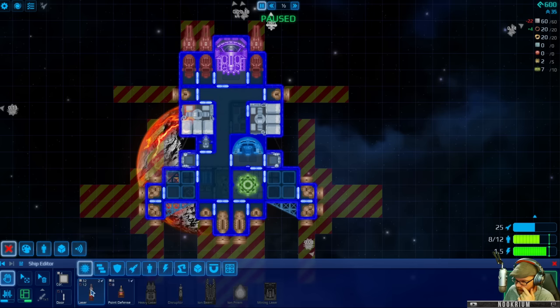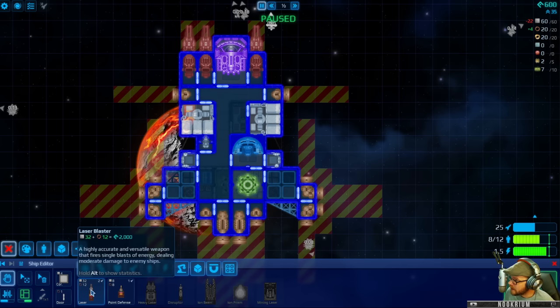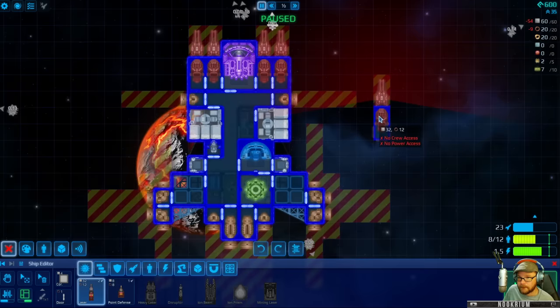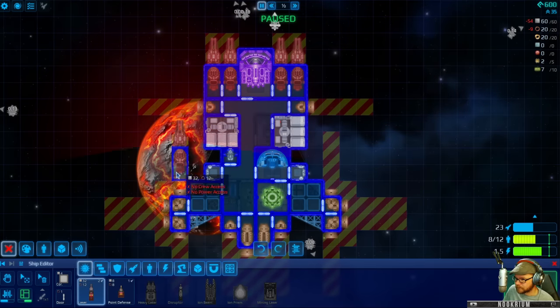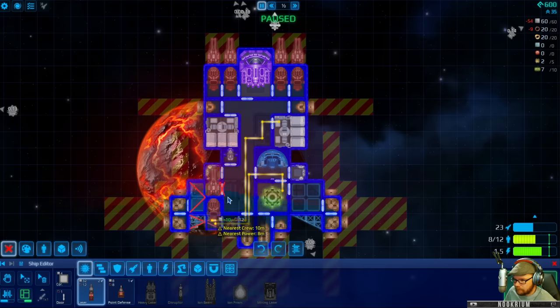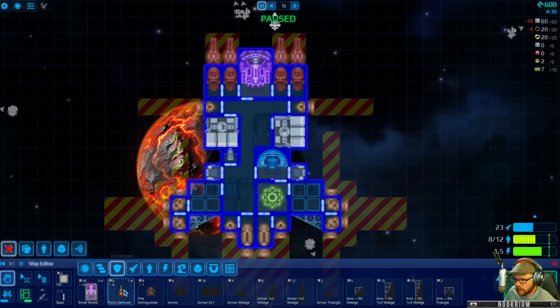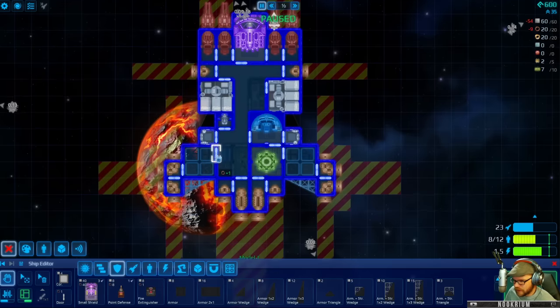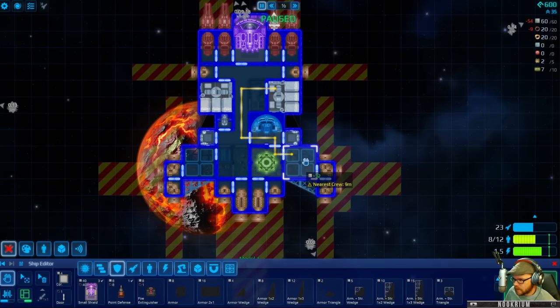I can throw in another laser for 2,000. Don't have that. Oh, or for bits, for stuff. Which actually, I might have enough stuff for it. More lasers. Okay. So the batteries will go there when I can afford it. Fire extinguisher sounds like something we should probably have on this ship. The cargo bays.